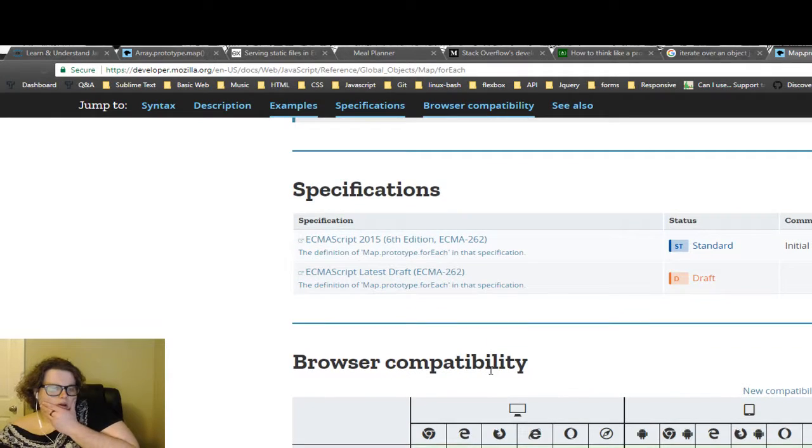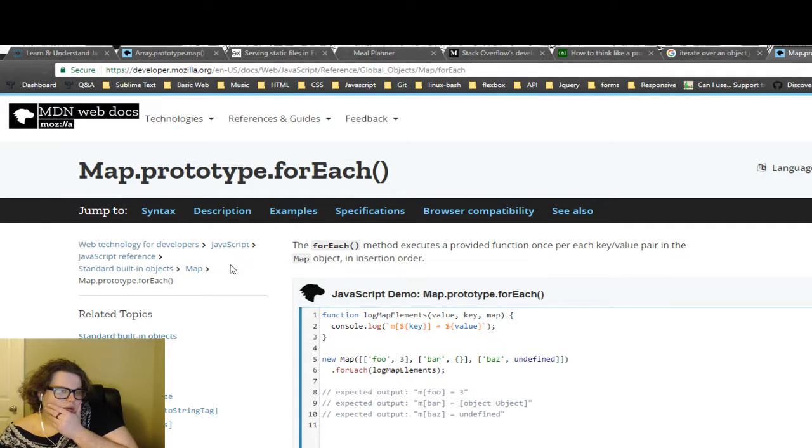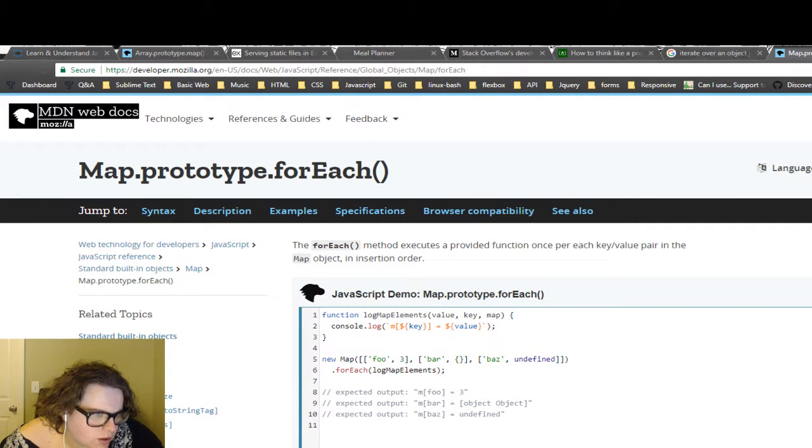Okay. I don't think this is what I need. And I don't think I need a map.